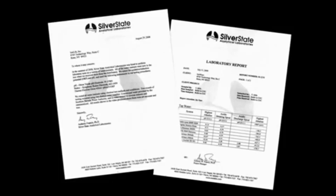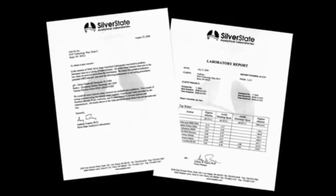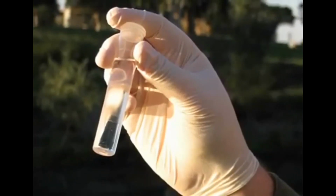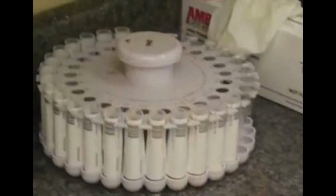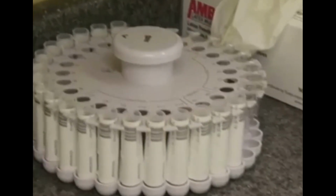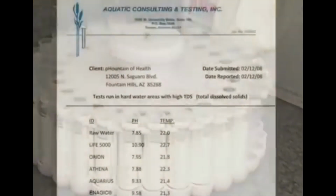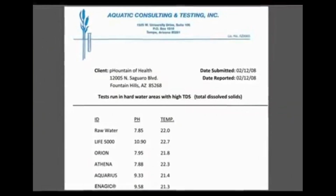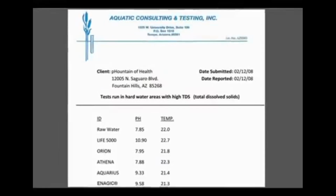Now, if you wonder what I mean by real, allow me to explain. There have been instances when water samples have been sent to independent labs and they were tested for things like pH value and ORP. The labs then went on to draft a report on their findings, even though they did not even know where the water samples came from. They simply reported based on the information that was sent to them. This does not constitute proper testing.